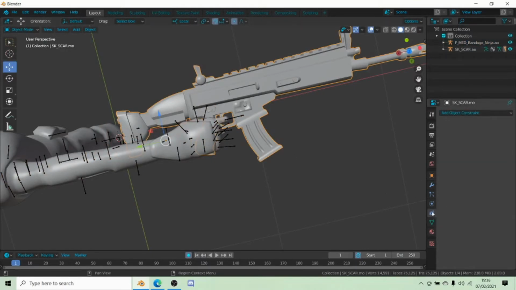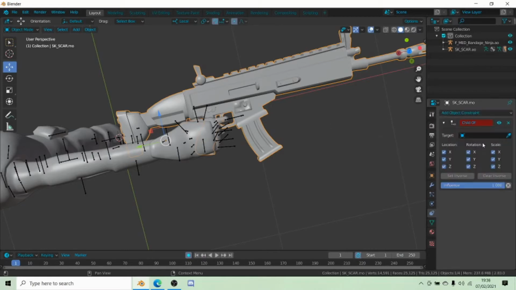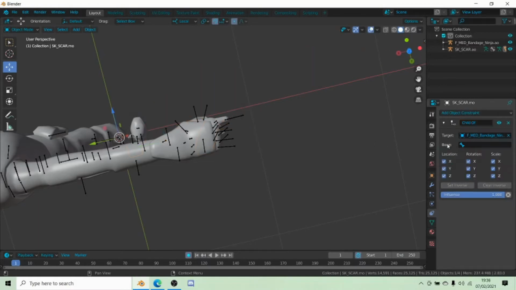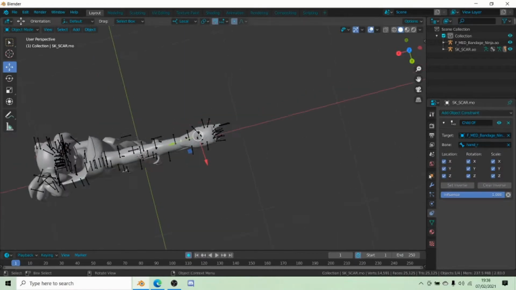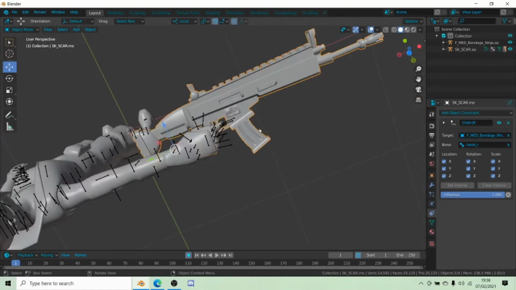When you've got the mesh, it should be blue, and it should say add object constraint, and then click add that, and then click child of, and then when you come to the target, select the AO for the skin, so it would be this one, and then on bone, do whatever bone you want to bind it to. So for me, it's going to be the hand, so I'm going to put hand, and then select the right one, and then click clear inverse and set inverse, and what this will do is bring it back to its original position.